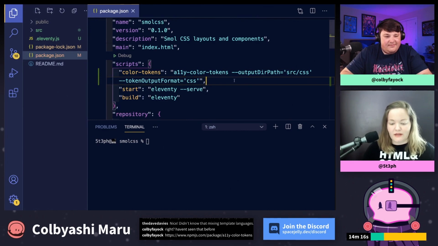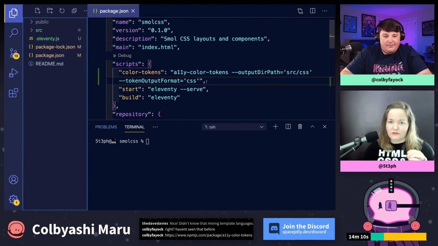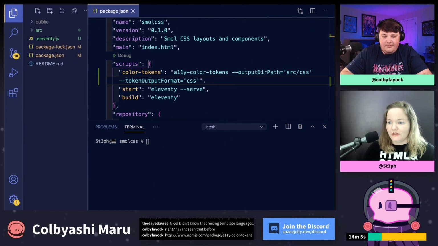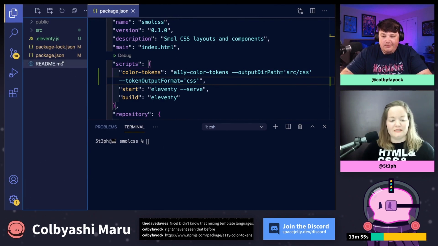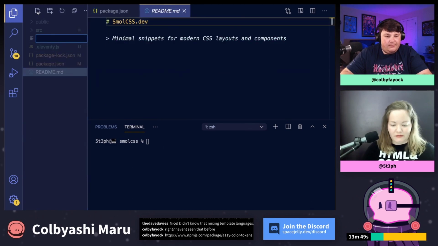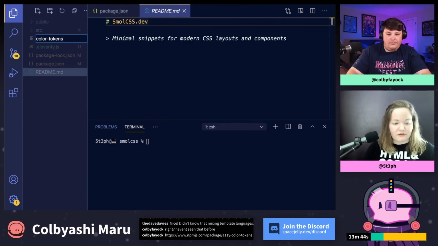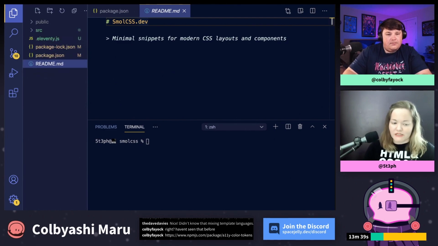Okay, so that's our basic setup. So part 2 is providing it data to use to create color tokens. I come from the past couple years of design system world, and so there's a concept of design tokens. I think that's starting to come into other things. We're not necessarily building a design system, but I have a link on the package page to the creator of it talking more about what that means if you're interested. By default, the expected file name for your tokens is color tokens. There's an option to change that.